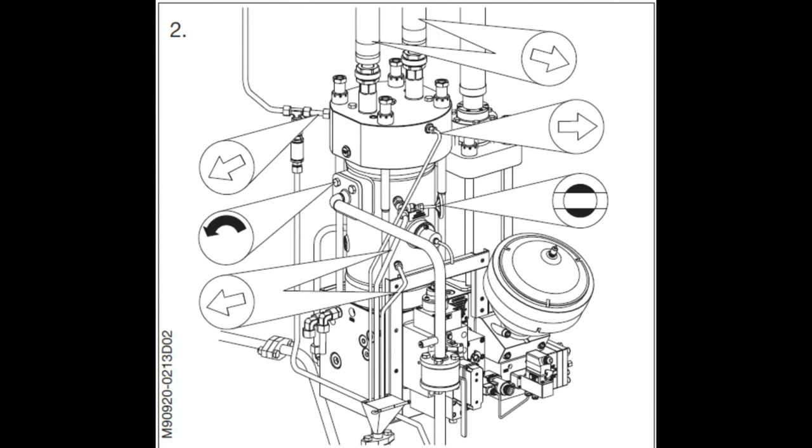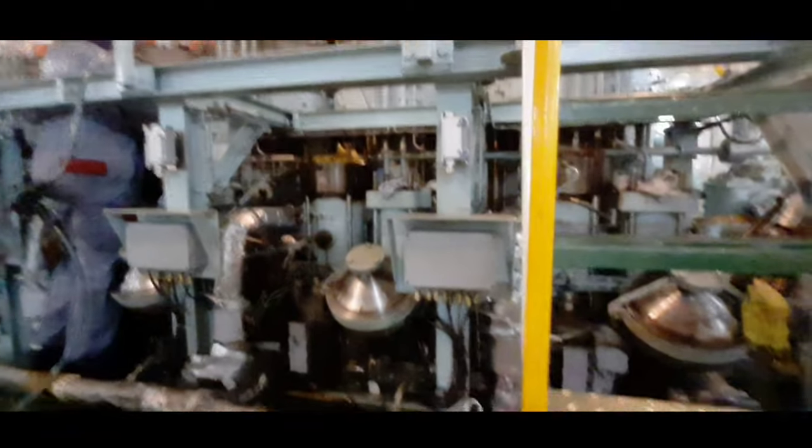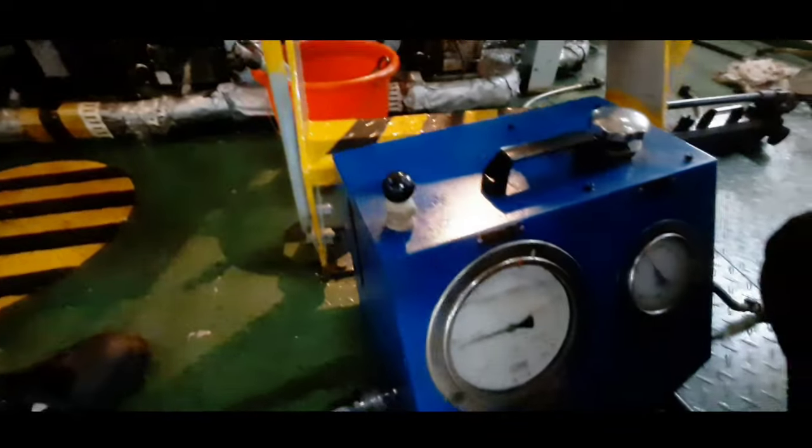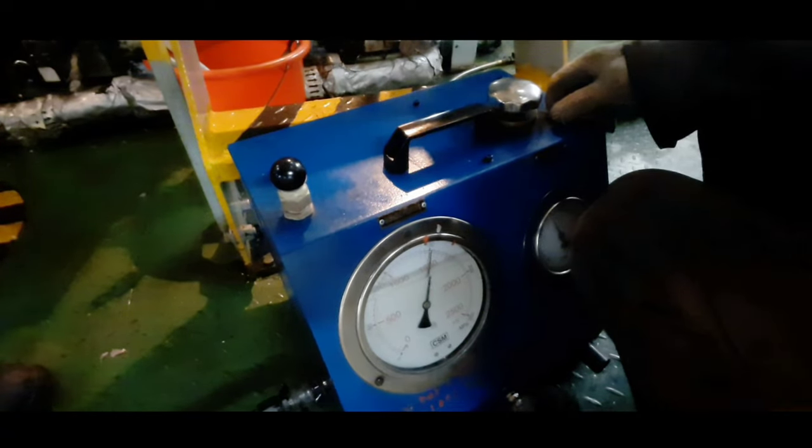Disconnect the electrical sensor connections and remove all the drain pipes connected to the fuel oil booster unit. Using the hydraulic jacks, dismantle the four nuts on top of the booster housing. Friends, please do check the dismantling hydraulic pressure in the manual. In our case, it is 1500 bar.